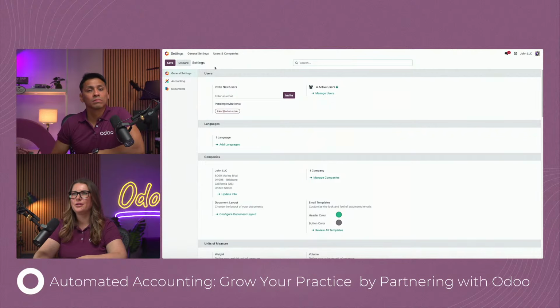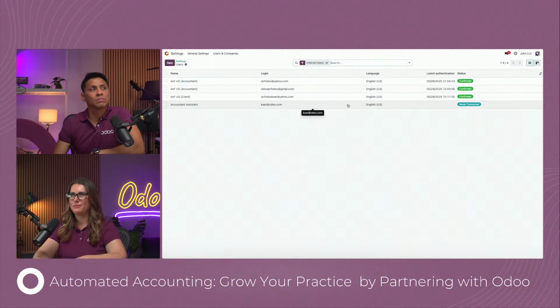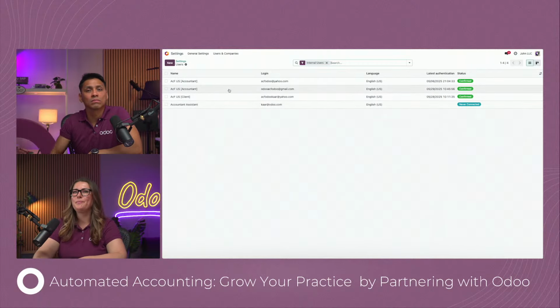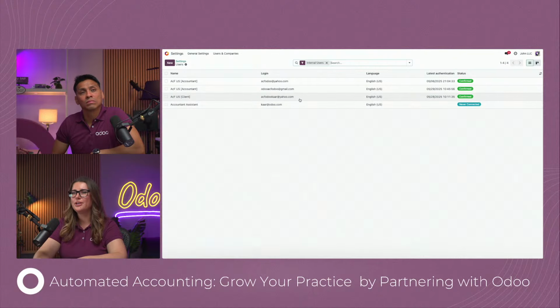And then another important thing I need to mention is if you go to manage users, here's all the users that you have under that database. It also was duplicated from my old template. And I wanted to make sure that I am already set as a user for my client, so they don't have to add me as an accountant or a user. I'm already there. The only thing I need to do is add them as users here, and also adjust that and transfer this database to them as the owners. So that's how simple you can review.